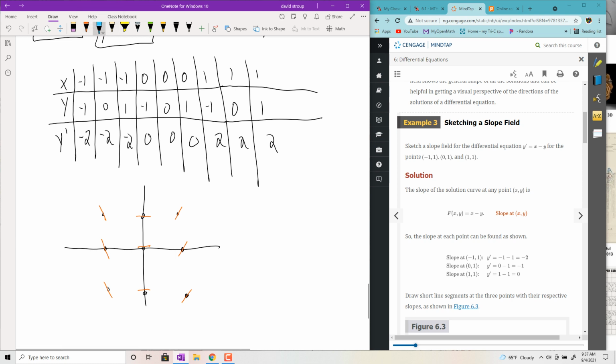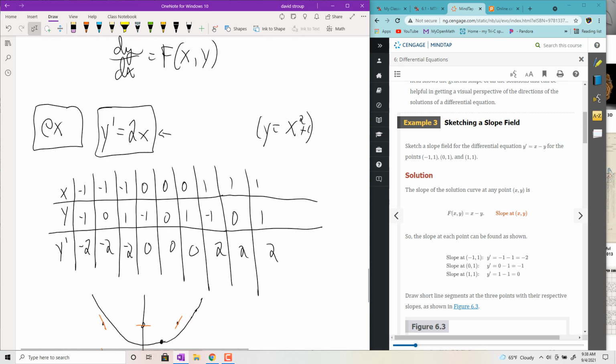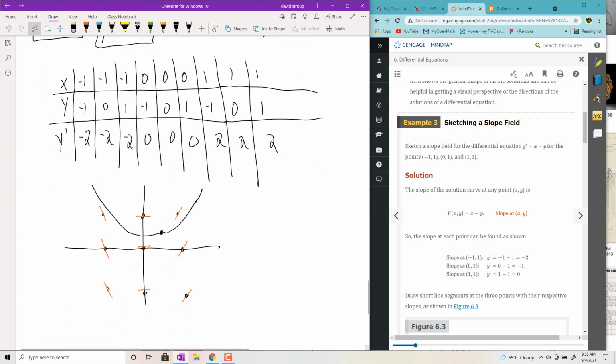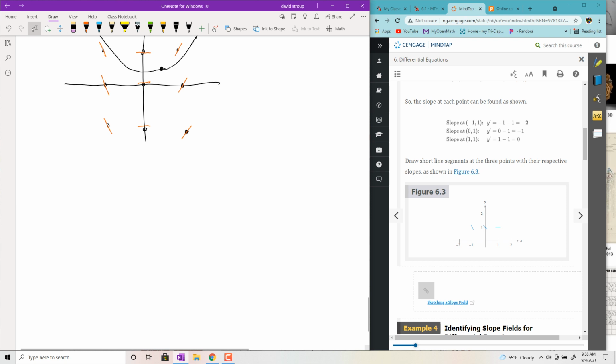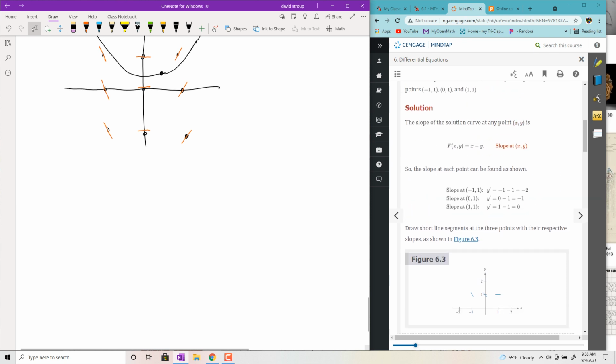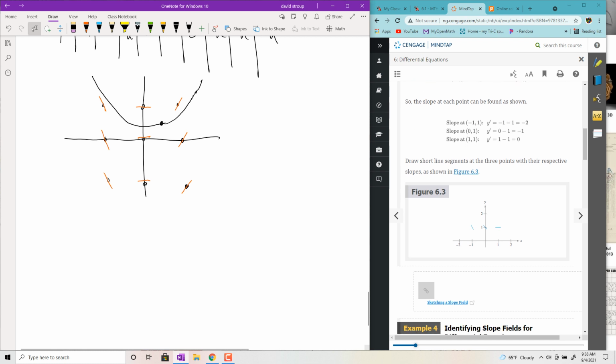So what? Well, for any particular initial value you pick, so let's say my initial value is like 1/2 right here, you can follow the tick marks, and they will give you a good description of what the solution would look like. It creates a little maze, and if you just draw through the maze, you get what the solution looks like. And sure enough, that's what our solutions look like, right? Because our solutions are all parabolas. So it's a cheap way to produce a picture of what your solution is. And that's all they're doing.